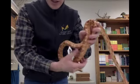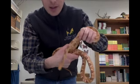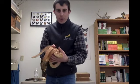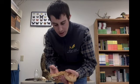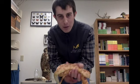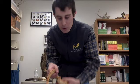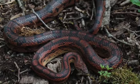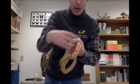So you'll notice that he's a nice orange color. Corn snakes don't really look like this in the wild. They have a lot more brown coloration on their skin. He is missing a color called melanin, which is what would give him more of that brownish color in the wild. But corn snakes that look like this are pretty popular as pets. So you'll see a lot that are kind of this orange color. Just know, though, that when they live in the wild, they're a slightly different color. They're a little bit darker than this. Okay, now let's move on to his adaptations.